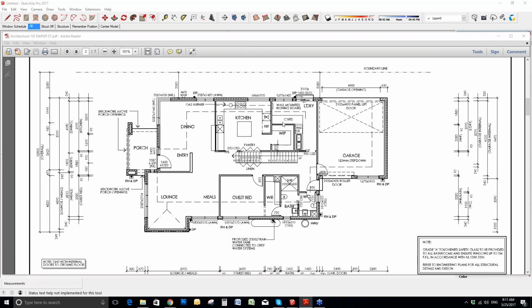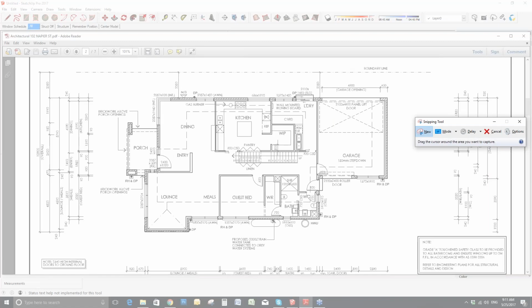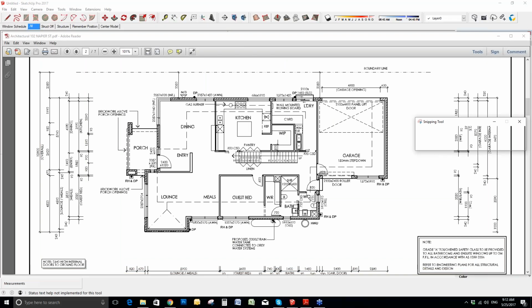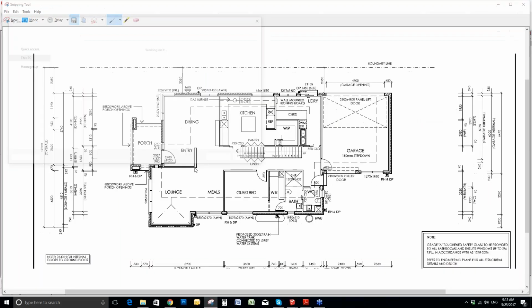I typically start with the ground floor, and if it's a multi-family project or a multi-story project, I typically do start with the floor plans. So if you're using a Mac or a PC, you can use a snipping tool or the grab tool. We also use a tool called Fast Stone Capture. It's a great little tool. But in this case, I'm just going to use the snipping tool. And now I'm going to quickly take the boundary of what I want to see. So that's good enough. I can now save it. And I'm going to save it on my desktop.